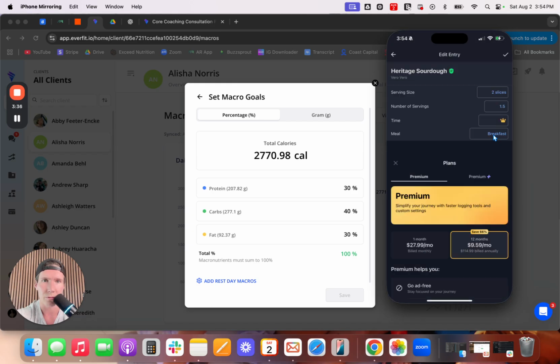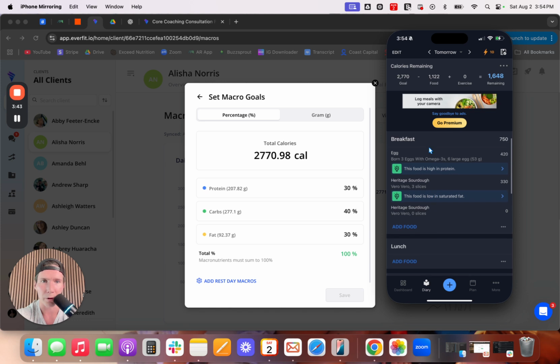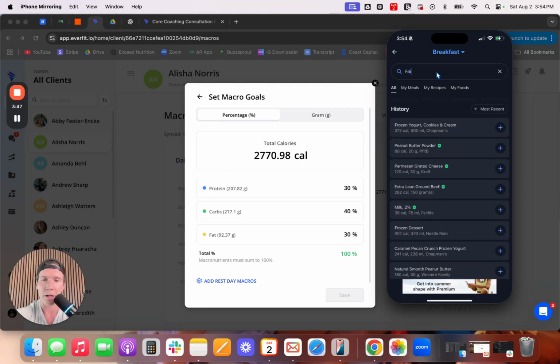So we will just not hit the premium one. We're going to make that 0, for the sake of me using my computer on my phone. Very interesting situation. Cool. I also like to have a little bit of Fairlife milk.